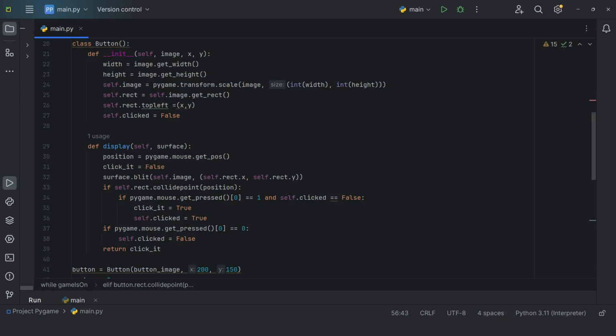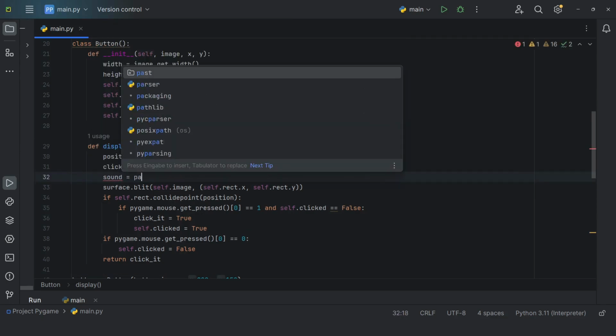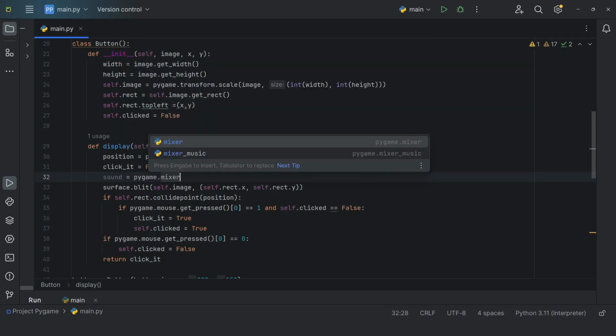We're going back to our display method, and while we currently give the display method a surface on which the button is supposed to be displayed, we now also want to give it a sound effect. And then we go into our display method, and we tell Python that we want to create a variable sound and want to preload the sound that's supposed to be played once we click the button.